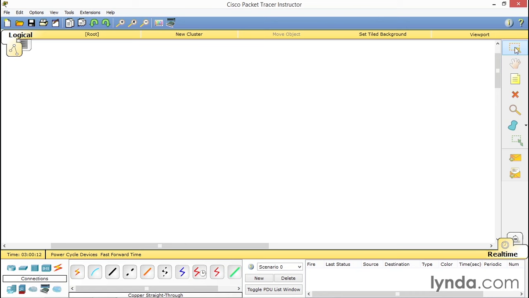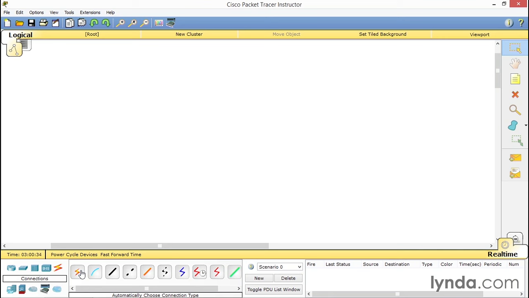Now, if you look at the bottom of the Packet Tracer, and I'm going to move my mouse towards that, okay? I'm going to point to the very first button there. That's a lightning bolt. Now, that lightning bolt is cheating. That's going to put the connections in there for you. All right? You don't want to do that. You want to select your own connections because you want to learn the cable types.